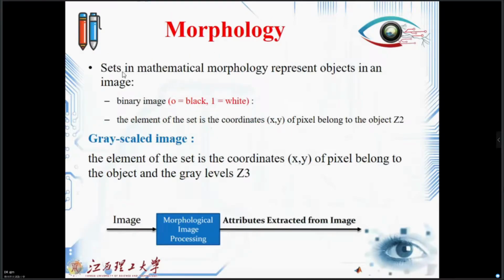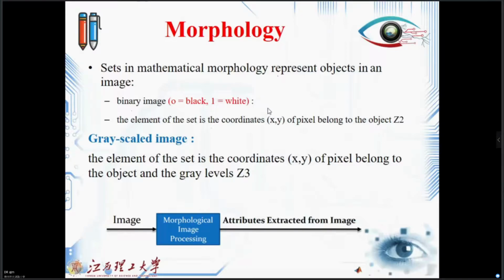Sets in mathematical morphology represent the objects in an image. As you know, in the binary image, 0 is black and 1 is white. The elements of the set are in the coordinates x and y, which represent the pixels belonging to the object, in Z2.